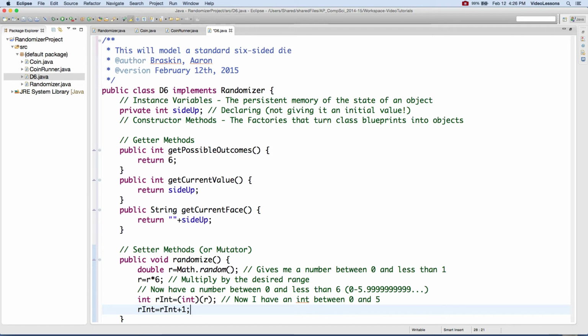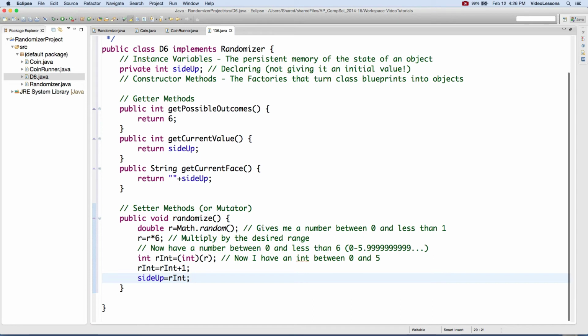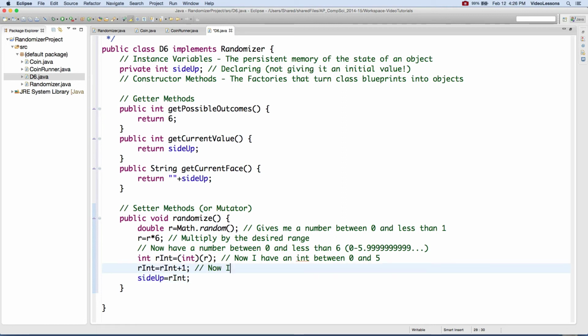Okay, and now I'm going to say that side up is equal to that integer value. Now, if this seems like a really complex way to come up with a random number between 1 and 6, now I have an int between 1 and 6.